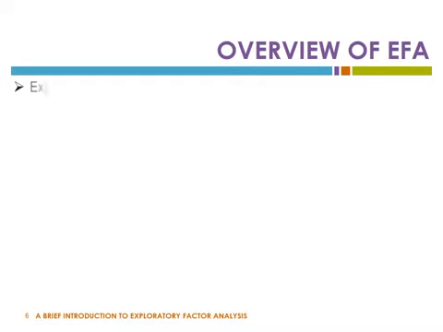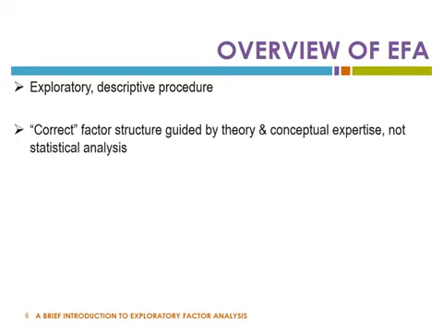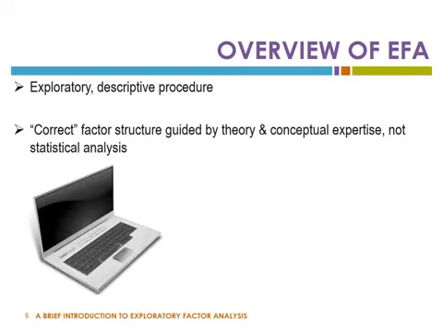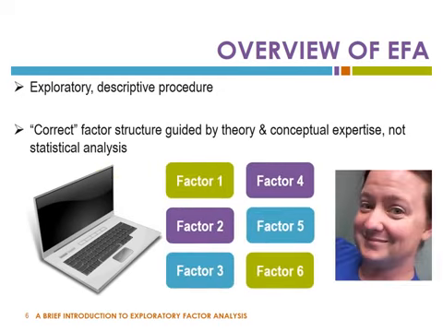EFA is an exploratory descriptive approach. This means that it can identify many different factor solutions for a data set, but some of those solutions may not make sense theoretically. It also means there is no statistical way to know if the extracted factors are correct or not. These decisions are up to the researcher. EFA identifies factors, but the researcher must decide which ones make sense for the construct of interest.